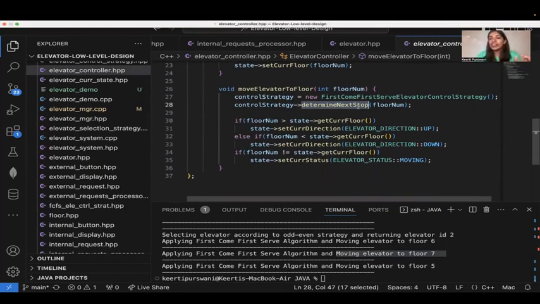Here I am determining the next stop, but my strategy inside has the information of all the requests that are coming in as they are coming in. And the algorithm is deciding who is my next stop. So determine next stop is what I'm doing instead of moving. Got it. The things that one wrong renaming can do to you.